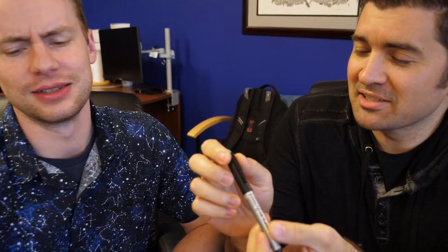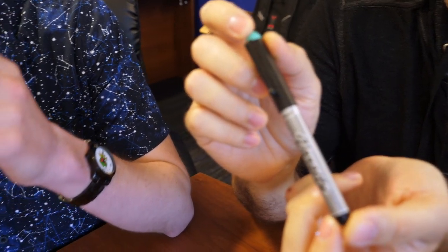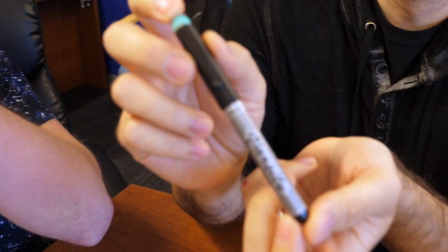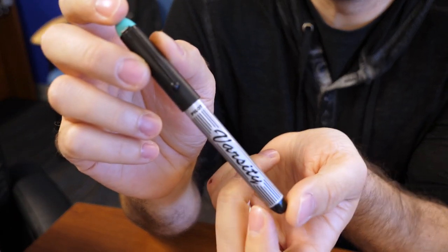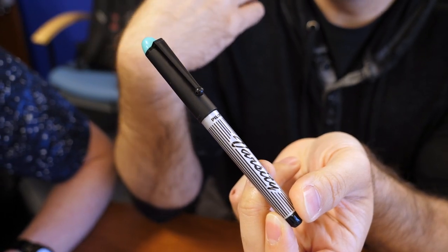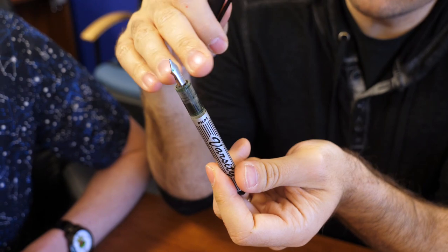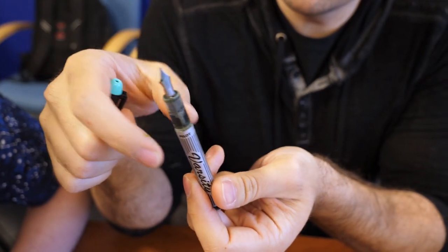We're going to mix it up though, because I don't want everybody to say we only talk about expensive pens. So we're going to throw a super cheap one in the mix — this beautiful Pilot Varsity. Why did you bring a Pilot Varsity here? This is actually vintage — this is the old design. They have since been redesigned, this one looks a little more retro, I think it was redesigned like two or three years ago. I want to talk about how to eyedropper convert these because they are marketed as a disposable fountain pen. So they come pre-inked — this is the green one, hence the green ink on my fingers.